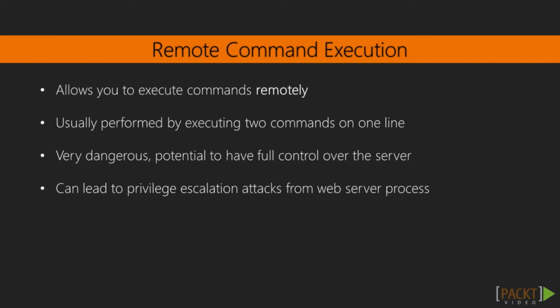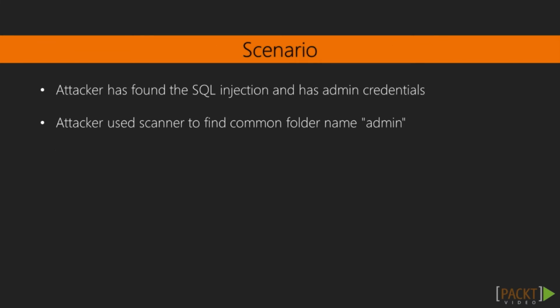Simply, you're able to execute commands that normally you would do on a server, but remotely, so within the web application. Usually performed by executing 2 commands on one line, and I'll get into that a little bit later because it'll make more sense. To me, it's very dangerous. It has potential to have full control over the server. It can lead to privilege escalation attacks if it's the web server process that you are within, if it has its own user or the process is restricted.